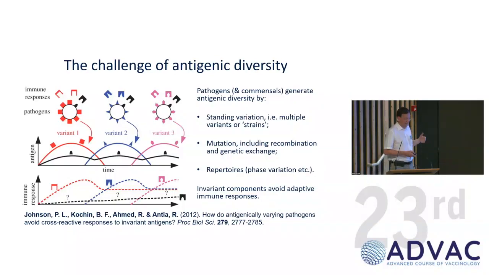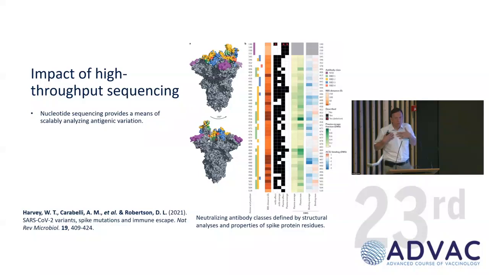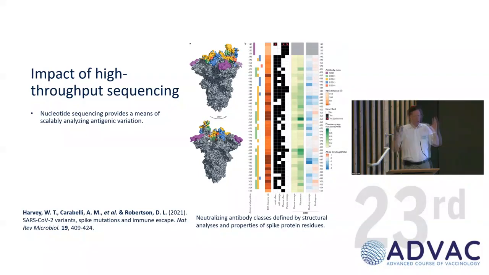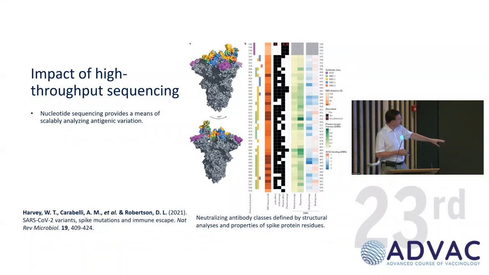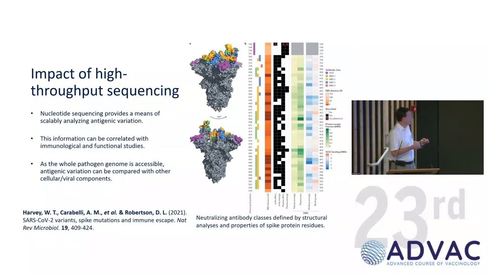With the COVID pandemic, this is how we can now do things with high-throughput sequencing. When I started nucleotide sequencing, I had to build the equipment, and it took me a whole PhD to sequence one gene from E. coli — I got a Nature paper out of it. Now it's a mass industry. This is work from the COVID consortium in the UK — you can sequence huge amounts of DNA now, get vast amounts of information, and correlate variation of the spike protein with various other conditions. Whole pathogen genomes are now available to give us a lot more information to deal with variation problems.